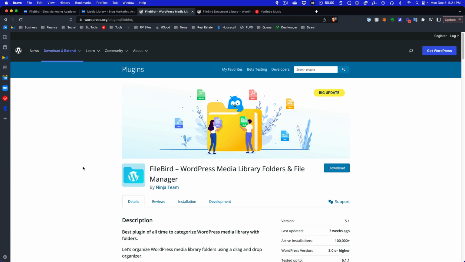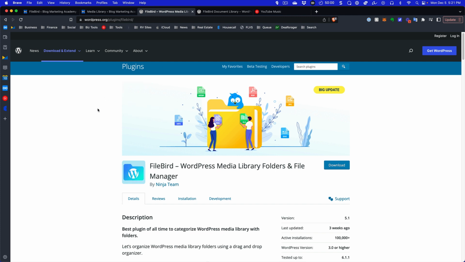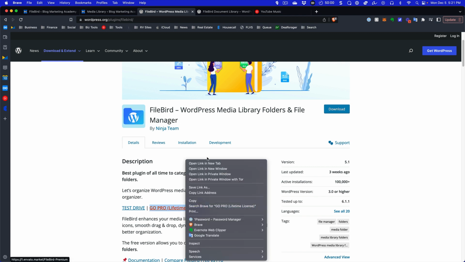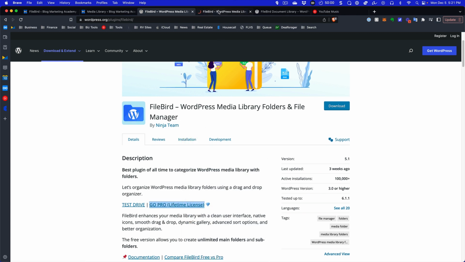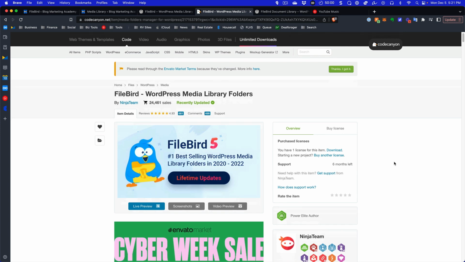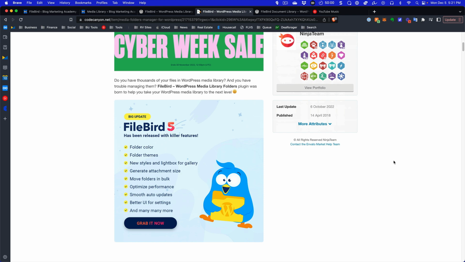Okay, that plugin is called Filebird, okay? And it's free in the plugin directory for WordPress. Now, it does have a pro version, and I went ahead and purchased it because I thought it was definitely worth it. It's available over on Envato, and it's $39, and that's a lifetime plan. Now, you get 1 year of support with it, but basically you have lifetime updates, it looks like. And so it seemed like a pretty good deal, pretty much a no-brainer. I went ahead and did it.